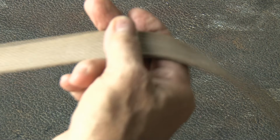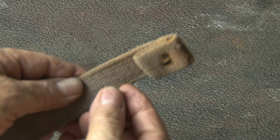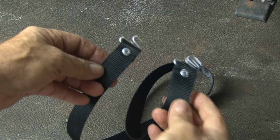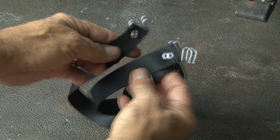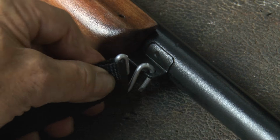So what about that sling? Well, that web fabric would not come clean. I had a couple of rust stains. I could not get them out. In fact, if you have a suggestion, leave it in the comments. But I tried virtually everything. So it's time for a new sling that I made out of some black material, added some brand new clips, and I think it's going to give it a nice streamlined modern look.